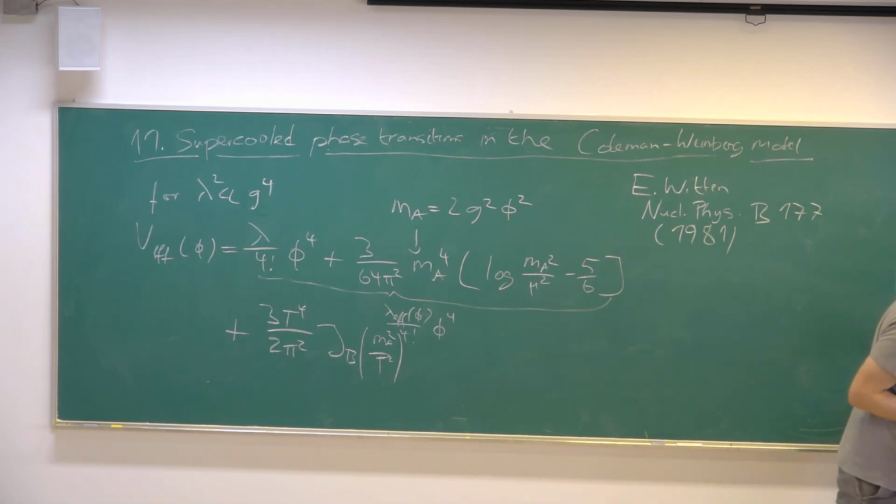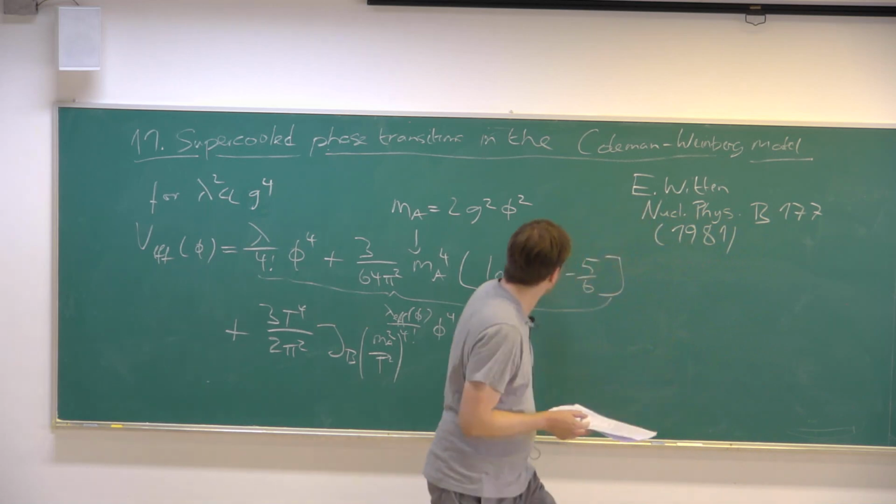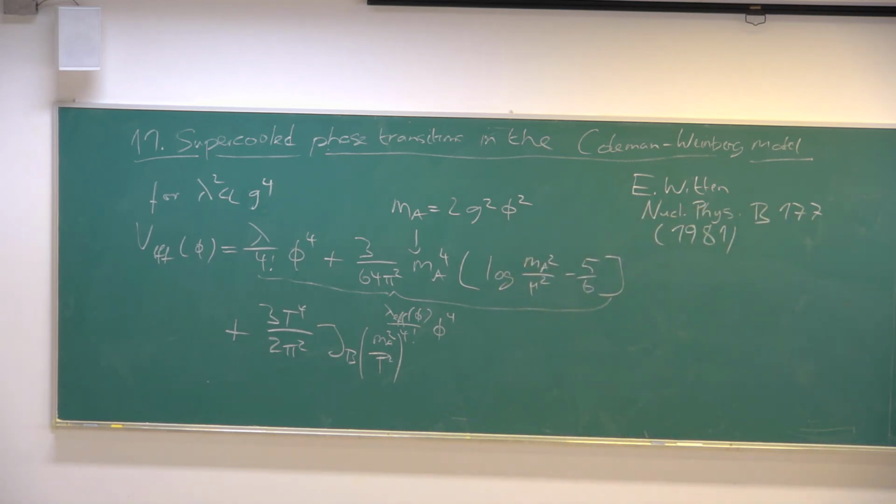Okay, so you see that the field dependence in the log disappeared because this cancels with this here, and the log now just depends on the temperature. Just a curious feature. And the field dependence is now just in the prefactor. This goes like a to the fourth, phi to the fourth, right? And then there's a term that goes like phi squared times the temperature squared. That's the thermal mass term. So you have a thermal mass term, and this is a quadratic coupling that depends on temperature.